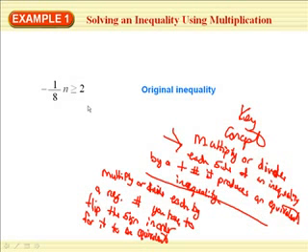So when we're solving this inequality, we're trying to get n by itself. This side is negative 1/8 times n. The best way to get rid of a fraction with a letter is to multiply by its reciprocal. So we're going to multiply by negative 8 over 1, which is its reciprocal. We multiply this side by negative 8 over 1, we have to multiply this side by negative 8 over 1. And really negative 8 over 1 is just negative 8.